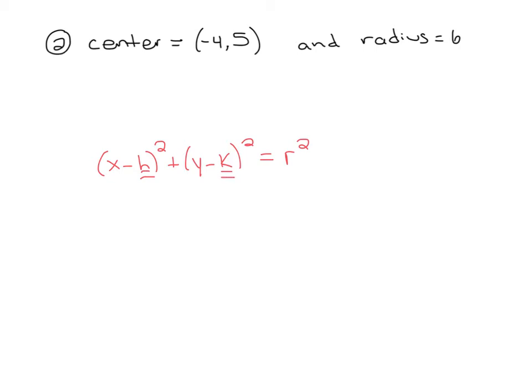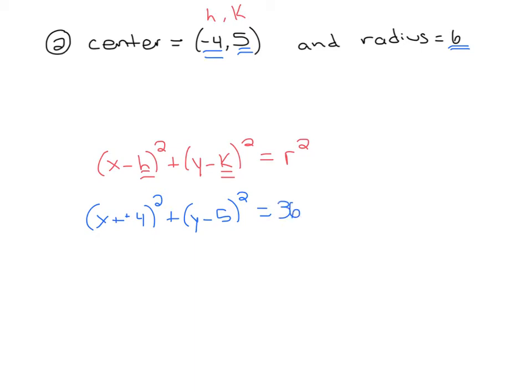So h would be your x-coordinate, which we have as negative 4, and k would be the y-coordinate, which we have as 5. So if we take these values and substitute them into our equation, I'll have x minus, now I'm going to take this negative 4 and replace it for the h, so minus negative 4 actually winds up changing it to a plus 4. All right, then we have y minus, well, over here, k would be 5. So we square that, and it's equal to the radius squared. Since our radius is 6, 6 squared is 36.